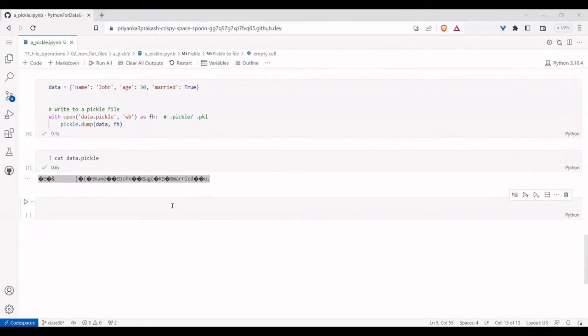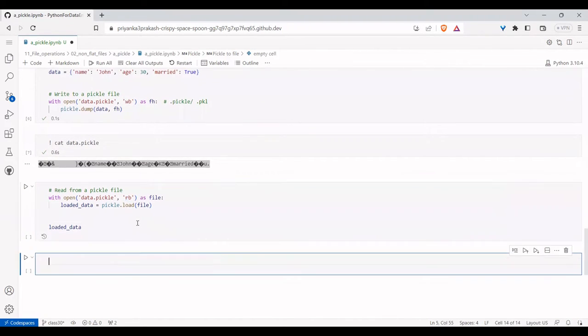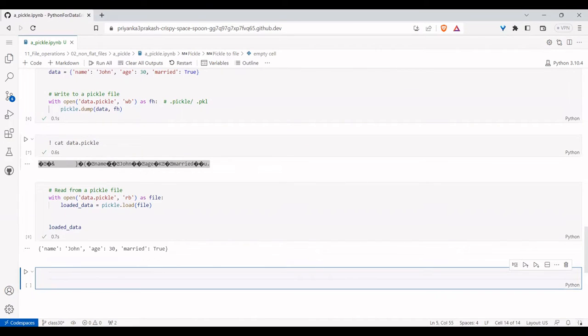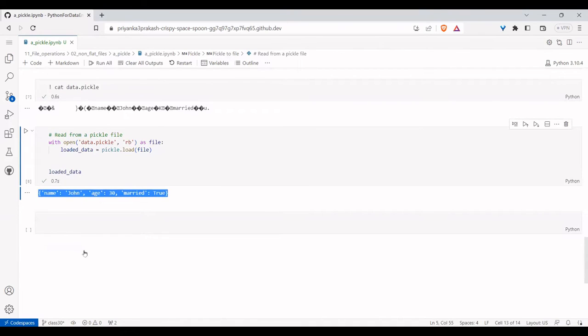Then, sir, how to retrieve things back again? You have a file handler, so you can load directly from it. Again, when you're reading, ensure that you use B. Otherwise it would be difficult when you're loading. It says, I am expecting bytes, you gave a string. Now if you load from that file, it loads and you retrieve the original content. This concept is called serialization and deserialization. To be precise, as we are working with pickles, it's called pickling and unpickling.